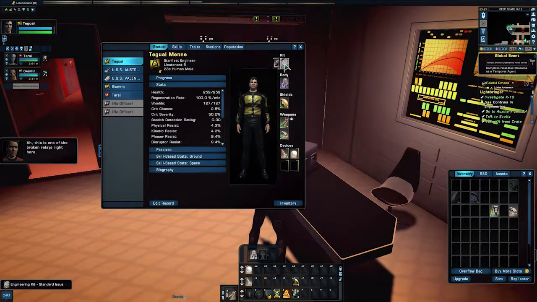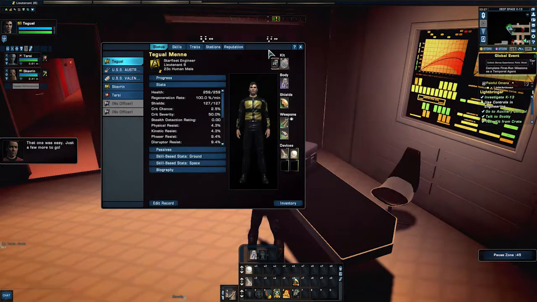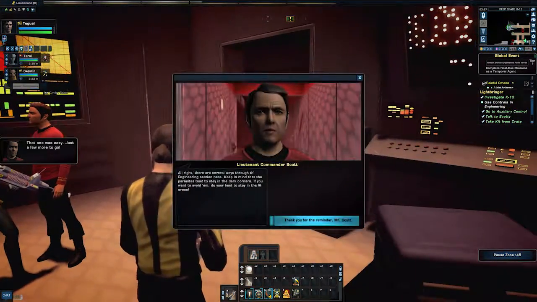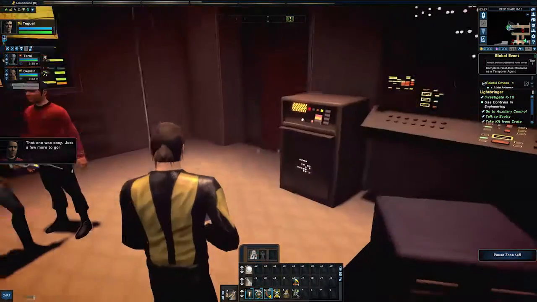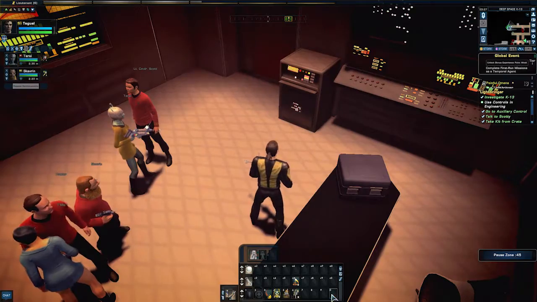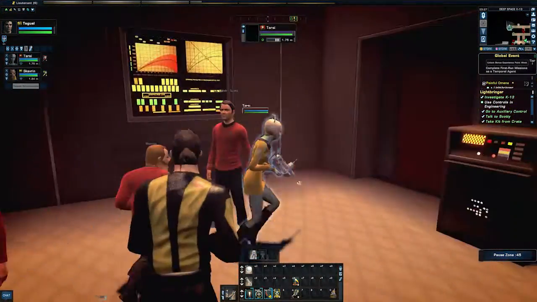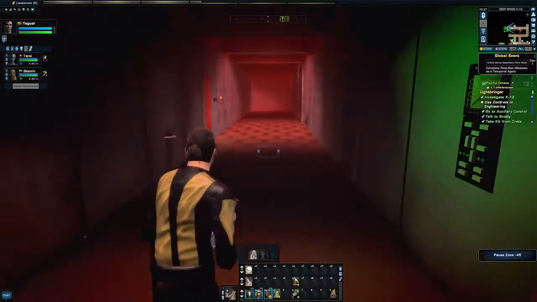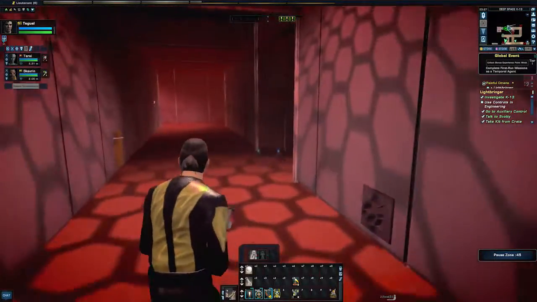Hey, a kit. This one was easy. Just a few more to go. Ooh, photon grenade launcher. Cool. All right, there are several ways through the engineering section here. That's not what I'm trying to do, and that cancelled it because of that. Oh well. Sorry about that. Let's go. Hope she inoculated Scotty.